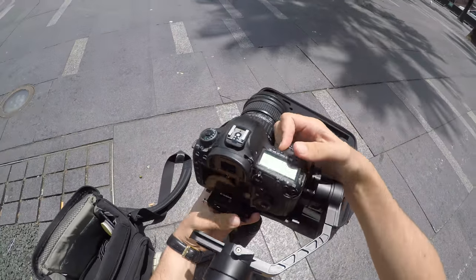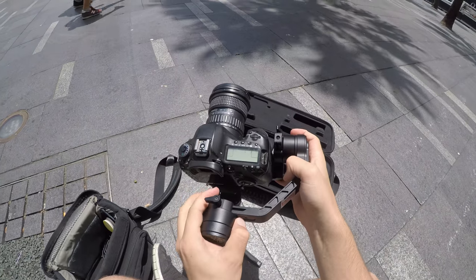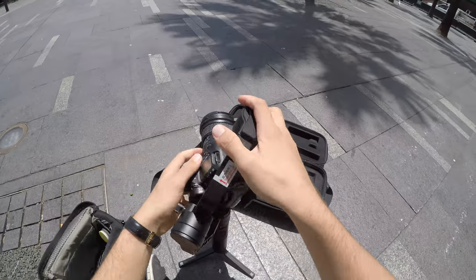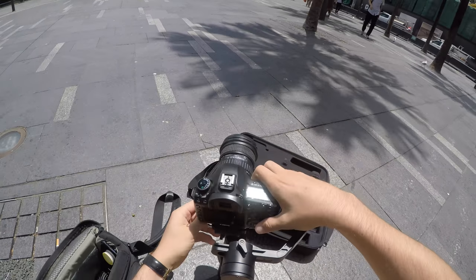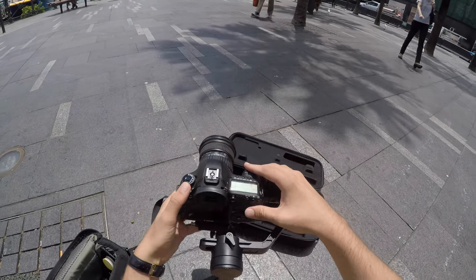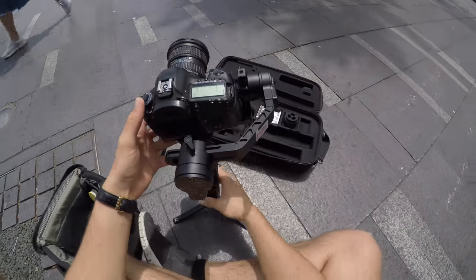That is a crop sensor lens, but it fits on a full frame camera as long as you put it at 16mm focal length. Do not forget to take off your lens cap, and then start balancing the whole rig. This is surprisingly easy — there are only three axes that you have to fine-tune, and you just tilt it on one side to see where it falls, and then you move it in the opposite direction. Another reason I'm shooting on a 5D3 today and not the 1DX is because if you want to put the 1DX on this gimbal, you need to tune that little clamp on the right a little bit, which is not ideal for run-and-gun shooting — which is definitely the style we'll be doing today.